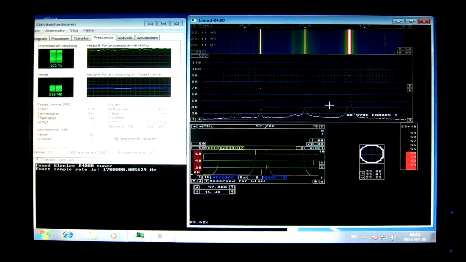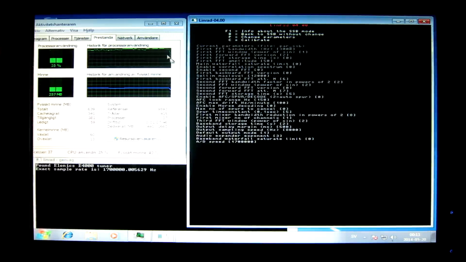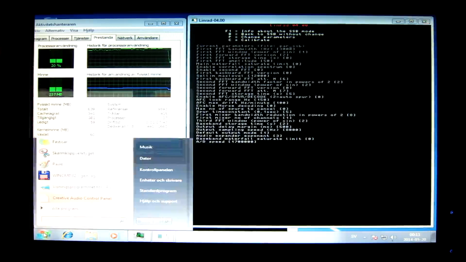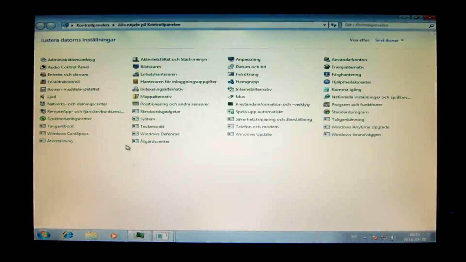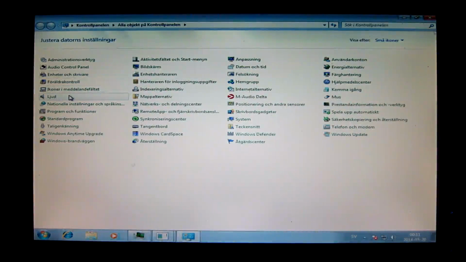So I stop the output and exit by X to a waiting state, and then go to the control panel, and here to System. Where do we have that?